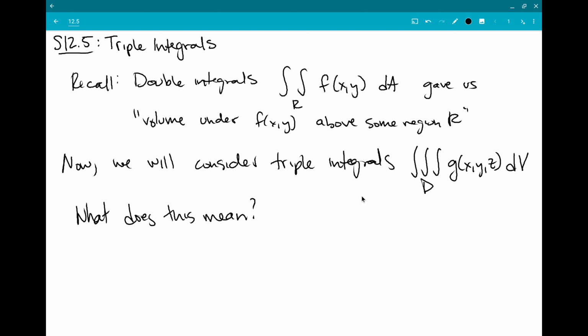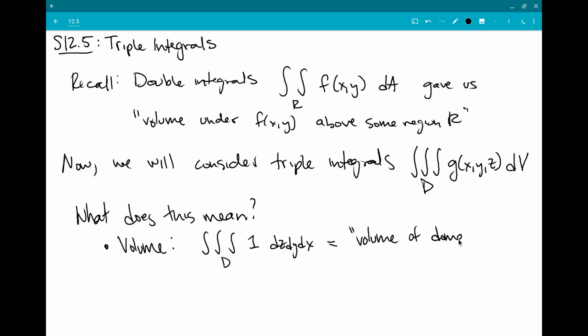And before we get into the details of how to compute these integrals, I know that some of y'all are visual thinkers, and so it's going to help to actually have an understanding of what this means before I ask you to compute it 20 times. So I think that there are two different interpretations that are helpful. We can hold on to the idea of volume. If we integrate just the function 1, we'll just do dz, dy, dx. That's just going to give you the volume of the domain specified by your triple integral. Just like when we had double integrals, if we integrated 1, it would just give us the area of the region R.